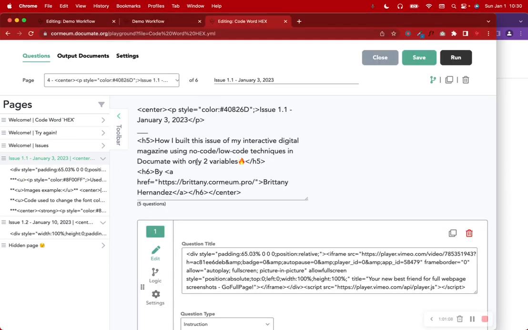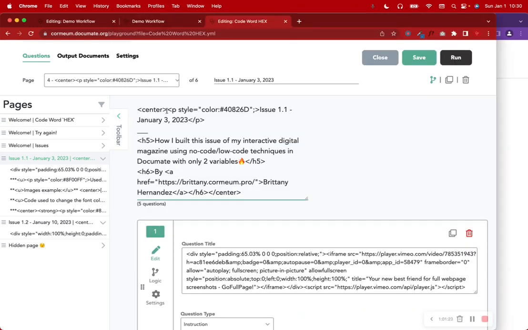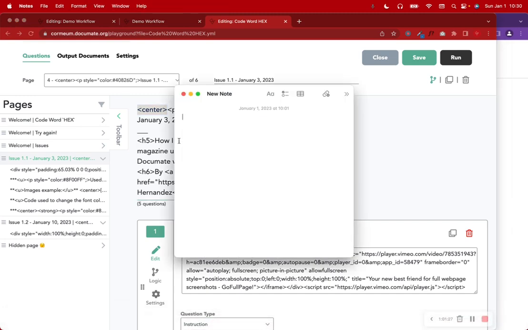The first thing I will say is that I like things to be centered, so you'll see me use center quite a lot. Center just centers what you want. In this case, I wanted all of this to be centered from here to here. You just wrap that in this center configuration. So you just do this, center, and then you have the text that you want, and then you close it out with a backslash and then center again.